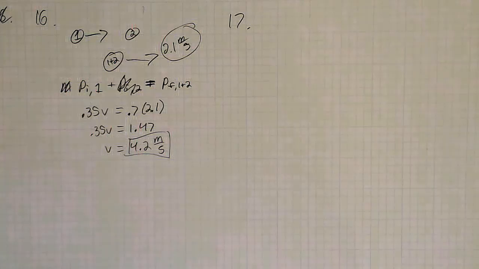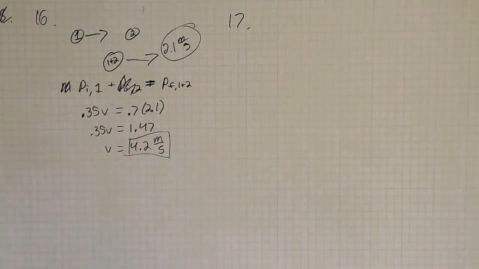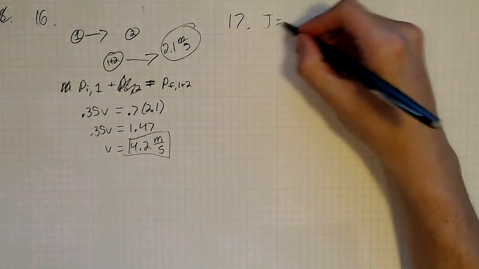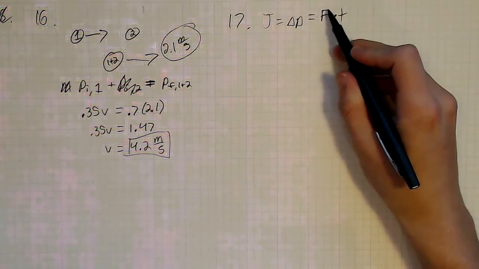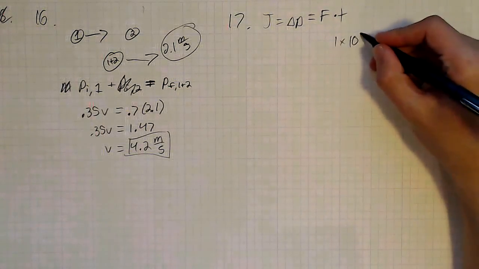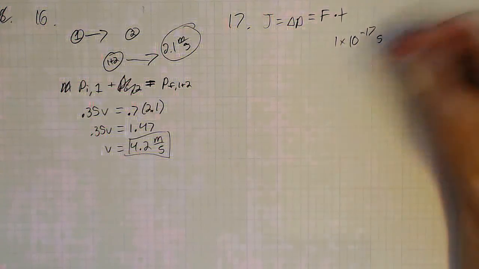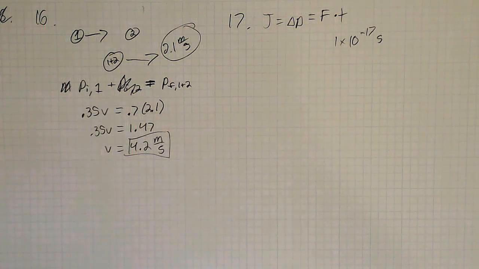I can tell you right now this is wrong, because the answer itself is a very poorly written answer, which is the intent of the answer. It's not any fault of the writer of the worksheet. A large force produces a large change in the object's momentum is a completely arbitrary statement. The only way to relate force and momentum is through impulse, which is change in momentum, which is equal to force times time. No matter how big the force is, the time could be like 1 times 10 to the negative 17th seconds, and it's going to be a very tiny change in momentum. So that's an arbitrary statement, so A is wrong.